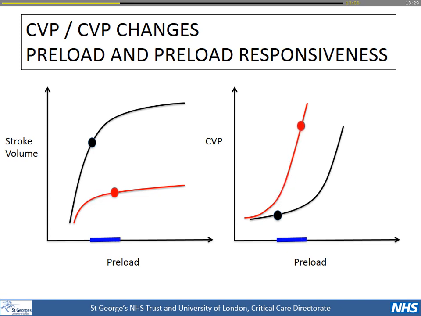We give the fluid challenge and look at cardiac function. If I see there is no increase in stroke volume and cardiac output, and at the same time there is a significant increase in CVP, this is a patient who is not tolerating fluids — I should stop giving fluids. When I see this rise in CVP with no changes in stroke volume and cardiac output, the patient is telling me they cannot cope well with an increase in intravascular volume and is not able to pump forward the venous return.